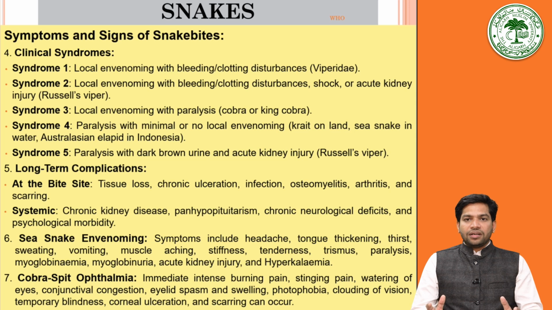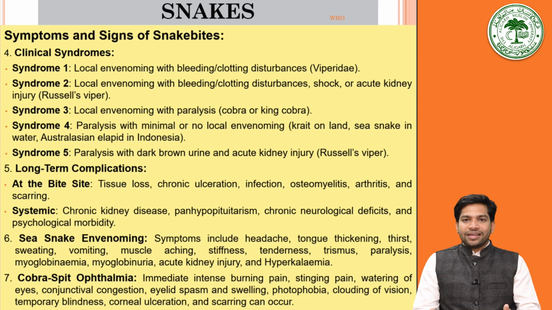Then in the case of an unknown snake bite, particularly where the type of snake is not known, for practical purposes we divide the snake bite into syndromes. Different categories of syndrome classification are made, and accordingly the management of the patients is started. So this is the syndromic approach for the management of snake bite cases. Here, syndrome 1 is local envenoming with bleeding or clotting disturbances. This is particularly associated with or suspected to be a case of Echis. So the management line for syndrome 1 is defined. You have to see whether there is local envenoming with bleeding or clotting disturbances, then start the management accordingly.